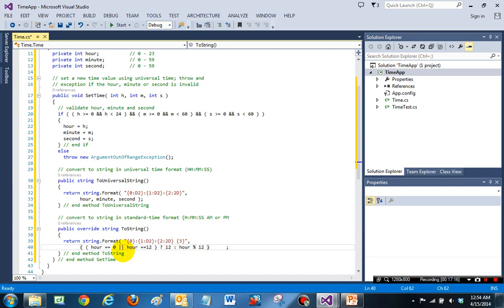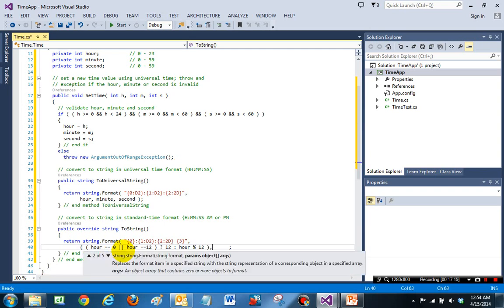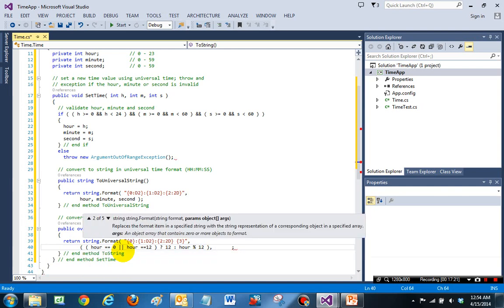So if the hour is 0 or 12, we display it as 12, and otherwise, if it's not a multiple of 12, we display the remainder of it divided by 12.